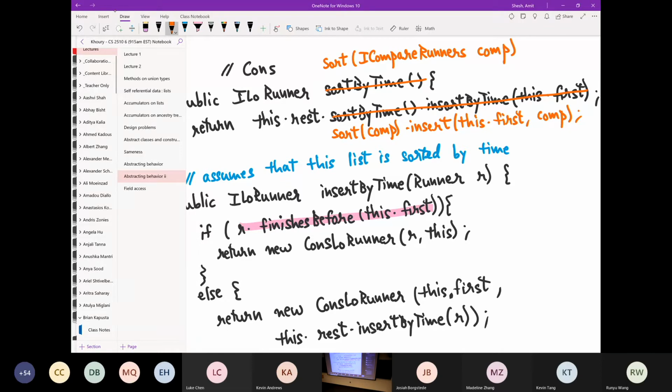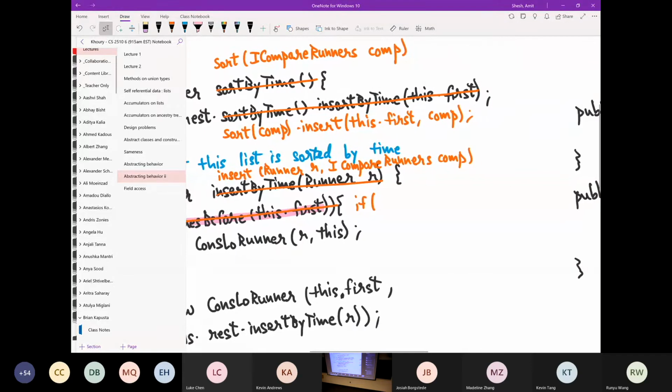So then this one becomes insert this runner using this function, or the function inside this function object, to compare two runners.